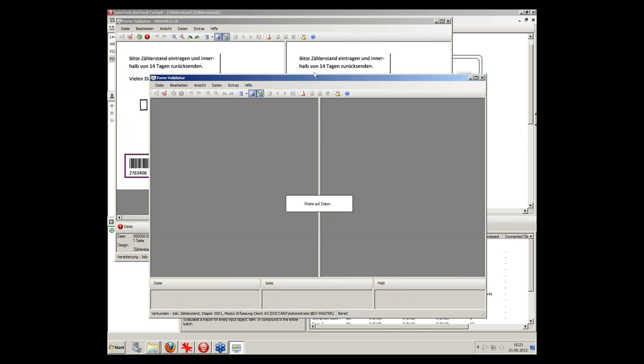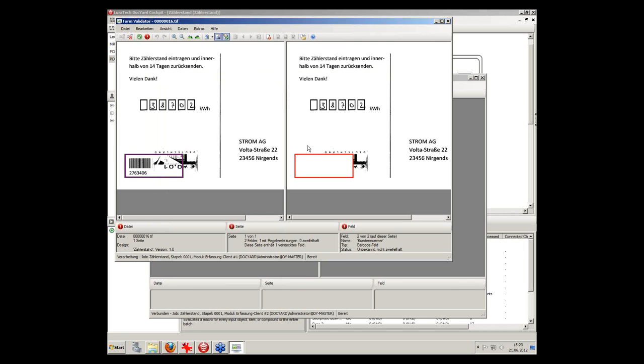And we will see that this comes up again for a second time. The counter number is okay because it was read by the machine, so two instances are passed successfully, but the customer number has to be put in a second time.